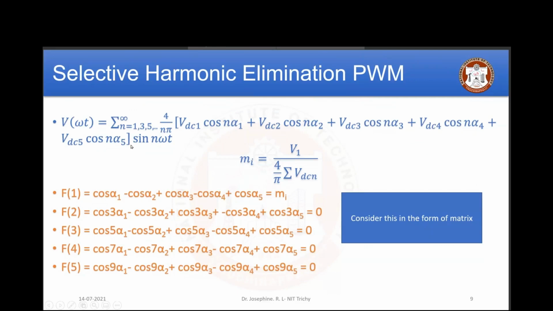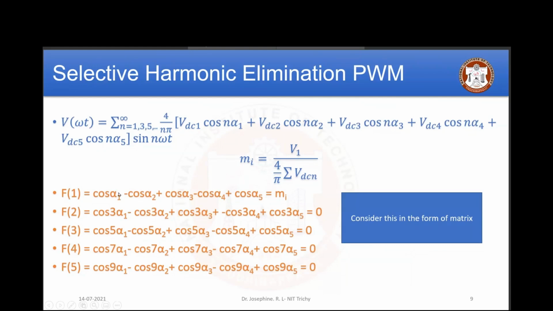If I want to eliminate only the third harmonic, one angle is sufficient. If I want to eliminate 2 harmonics, that means 3 and 5, then you can use 2 angles. But if you want to eliminate the top 5 harmonics, then you can choose 5 angles. These angles in multiplication with this n might make this 0. So whatever alpha 1 you choose is going to make that harmonic content 0.